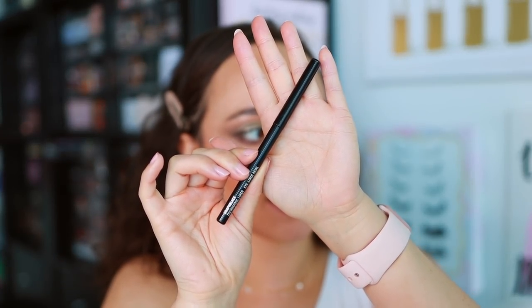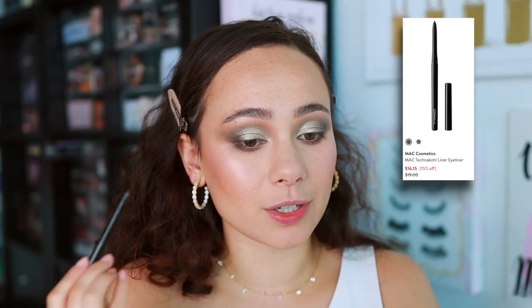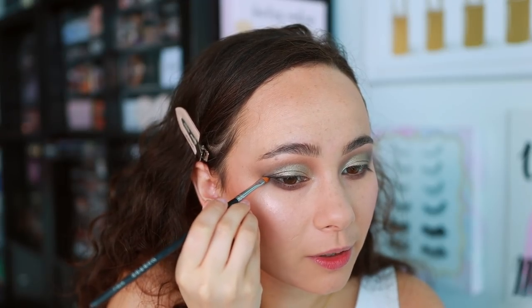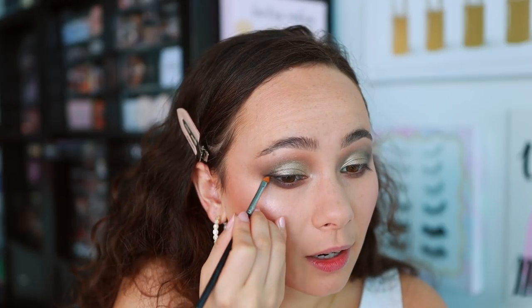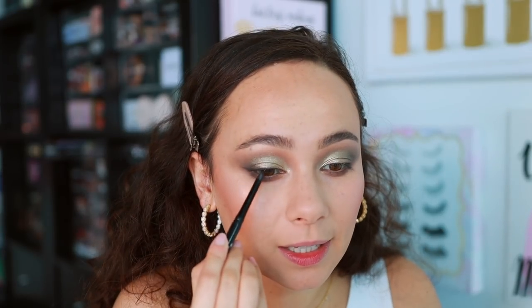There weren't any super amazing eyeliners on sale, but this is a good one I noticed on sale at Nordstrom — the MAC Technical Eyeliner Casual in black. It's not a great discount; originally $19, you can get it for $16.50. But no amazing eyeliners on sale right now — this one is just nice. I'm going to do a wing. I've been into using pencil-style eyeliner for more everyday use because it's just softer. I'm running this along my upper lash line and tight line, then smudging it out a little. Using a Morphe M174 brush to smudge it, starting with the wing where we want the most precision. You see how it gives nice, soft definition to the eye — that's why I've been liking pencils for everyday.